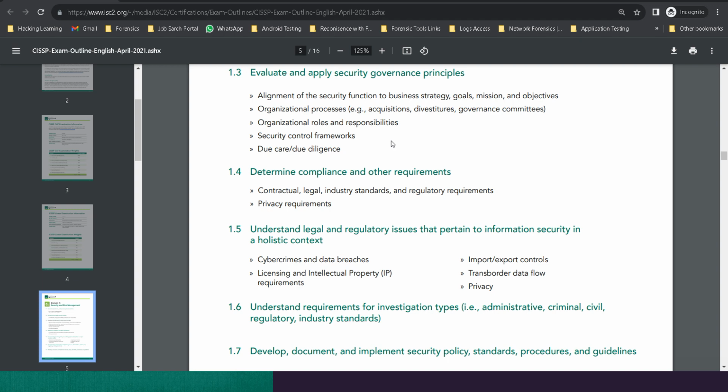Okay, this certification is more into a comprehensive leadership role, not a system engineer or network engineer role. No one can tell you, once you get the certification or clear this exam, to go and configure your router because you are a CISSP guy. It doesn't work that way. It is more of a managerial role, a management role, a leadership role. So you know how things work from top to down or down to up, top to bottom or bottom to top.